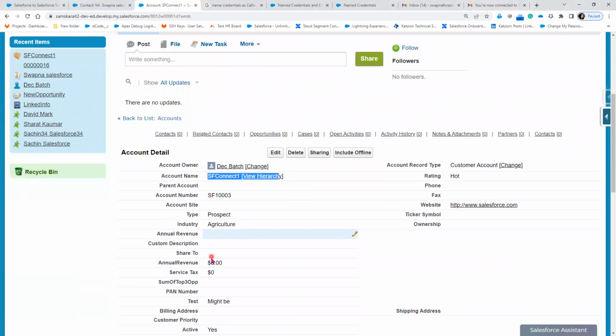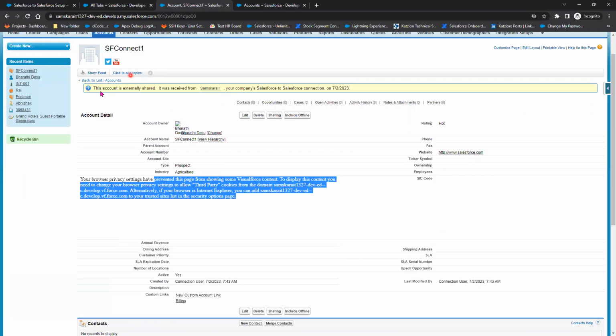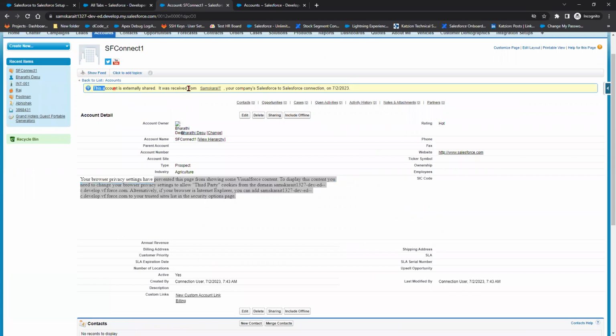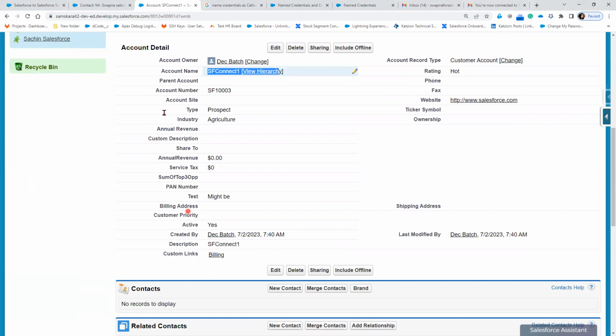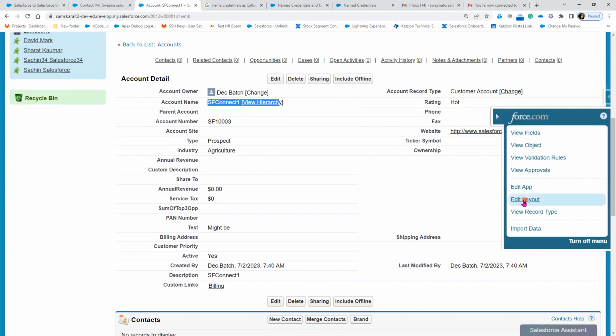But in this org it doesn't say whether this record is shared with another Salesforce or not. The receiver is able to see that this account is externally shared, but the org that is sending it does not say anywhere whether this record is shared or not. So in that case, we will go to the edit layout, click on edit layout.